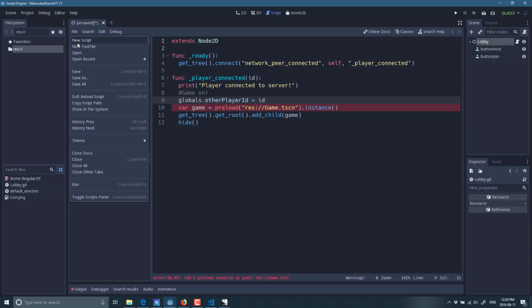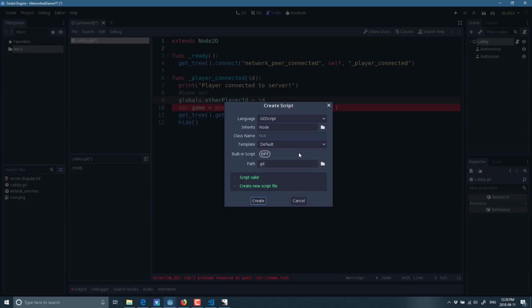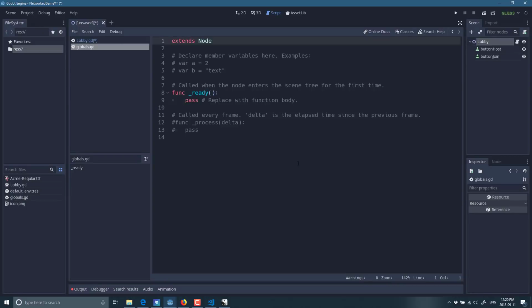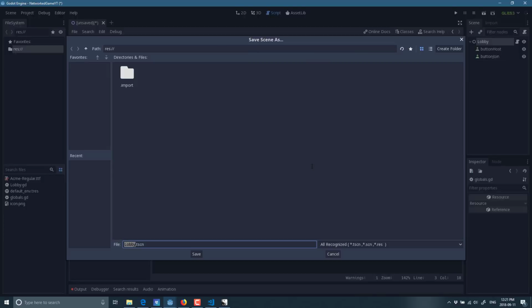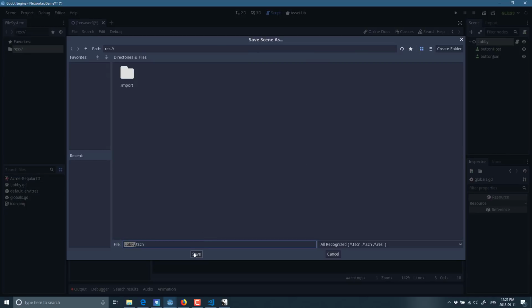So now we need to create a new script. I will call this globals.gd. All I'm doing is creating it as an auto load. If you haven't already figured out how to do auto loads, I did this earlier in my GDScript 101 chapter. So globals.gd. Okay, so now we got to implement this guy. It's about as simple as they get. All we're doing is setting the other player's ID to -1 to start. So we've got globals available to us.